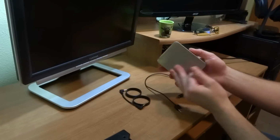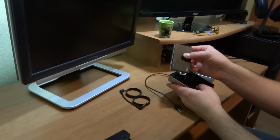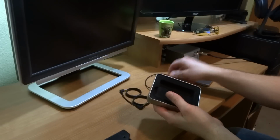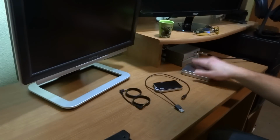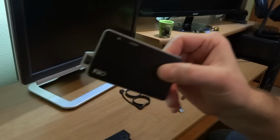So this is the case it comes in. You can use it to carry it around, however, I've found a soft case that's actually used for sunglasses that I prefer over this. I just want to show you guys the case that it comes in. This guy. So this is the amp, the FiiO E11.